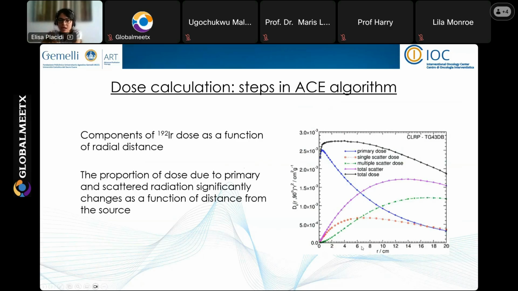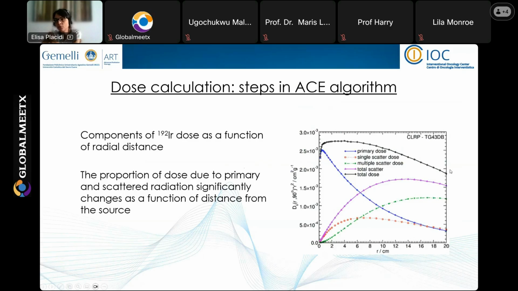After around 6 centimeters, the scatter components are higher than the primary ones, because of course the primary has decayed, let's say. So the proportion is different. But the important one is the total dose, the black line.